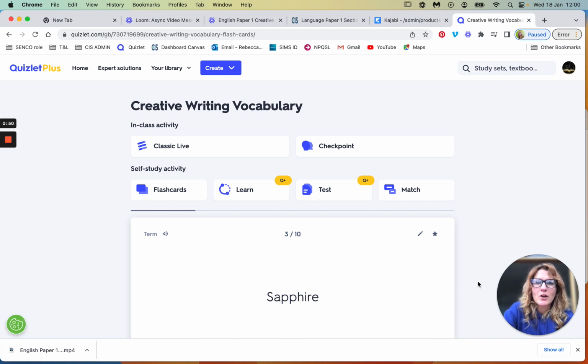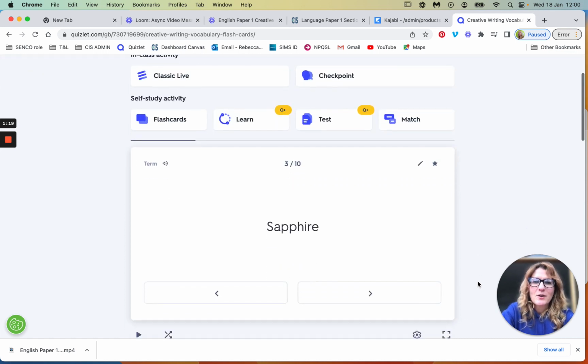If you can learn 10 vocabulary words and make it your goal to apply those to your creative writing task, even so much as when you're planning for the task in your first 5 minutes, you write down all the words that you can remember on the side. And then as you're writing, you go back to them to make sure you use them. Especially in the opening paragraph, you want to make sure you've impressed the examiner by using a few sophisticated words. So first you have to learn them.